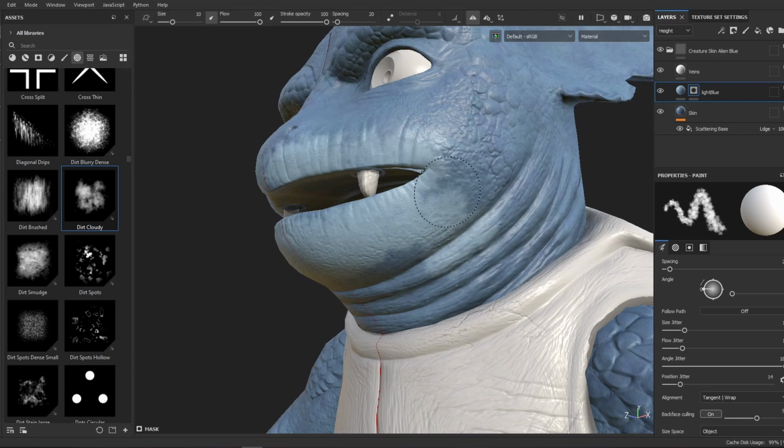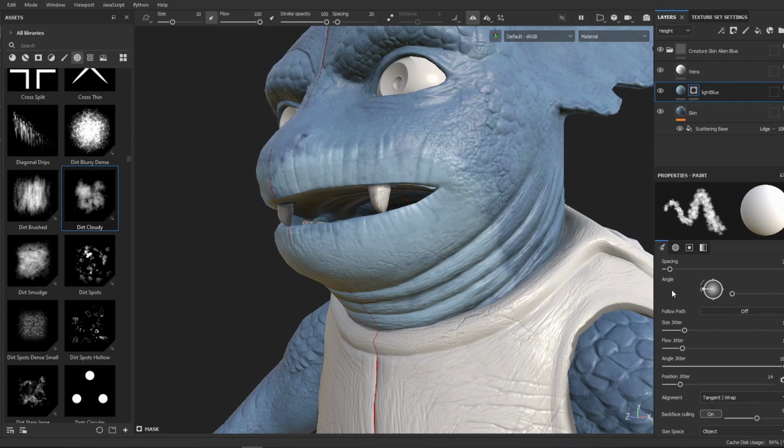The next thing that I want to do is add some extra colour variation around the body. So I want some lighter patches around the mouth and the neck, as well as the ears and the undersides of the arms and legs.